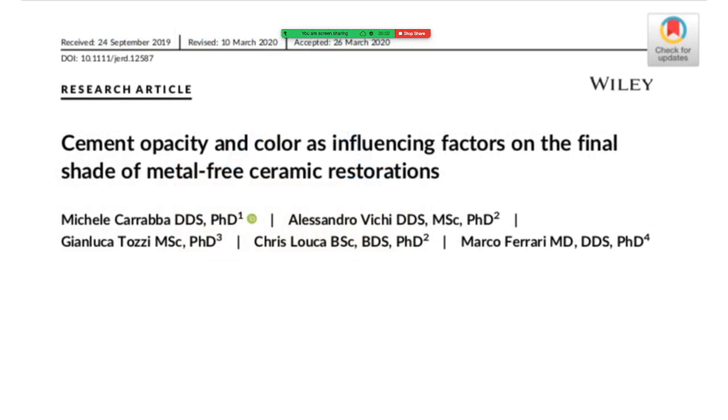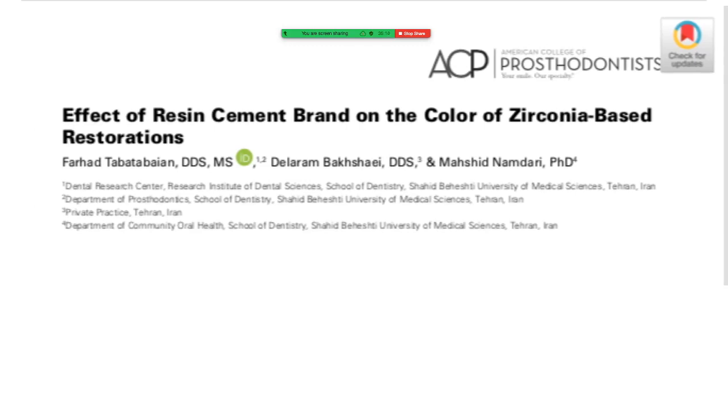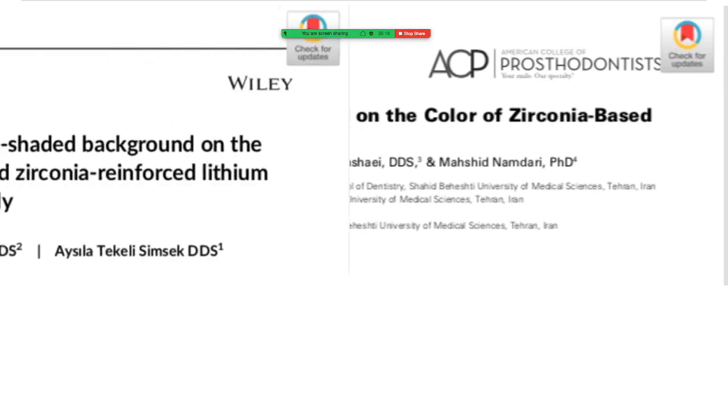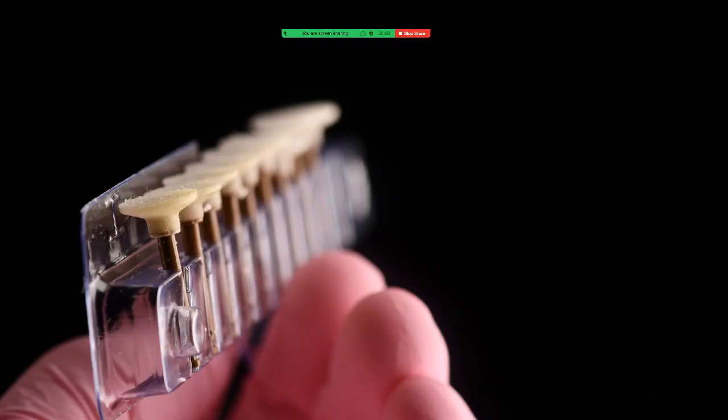These are very important articles if you want to read more about color shifting and the influencing factors on the final shade of metal-free ceramic restorations, and that one talks about the effect of resin cement brand on the color of zirconia restorations. And also this article is very useful for the effect of cement color and tooth shade background on the final color of lithium disilicate and zirconia reinforced.